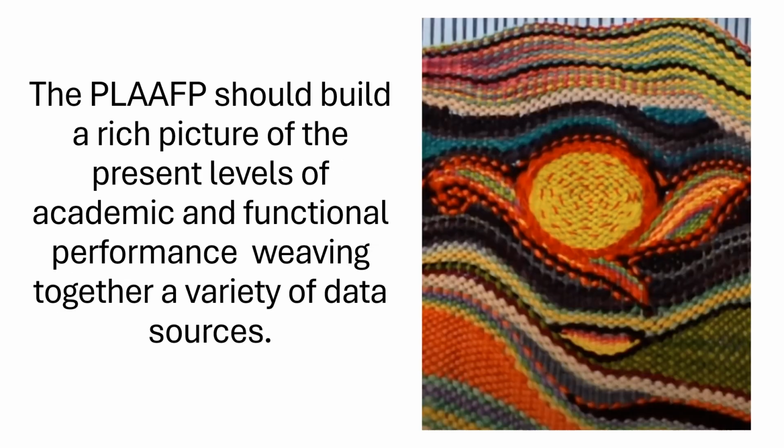The PLAAFP should build a rich picture of the student's present levels of academic and functional performance, weaving together a variety of data sources. Looking at this weaving, we see lots of different colors and patterns. Our PLAAFP should be like that too. We should have a variety of data sources telling us different things about the student: what they're good at, where they might struggle, what accommodations they might do well with, and other observations of who that student is at the present time.